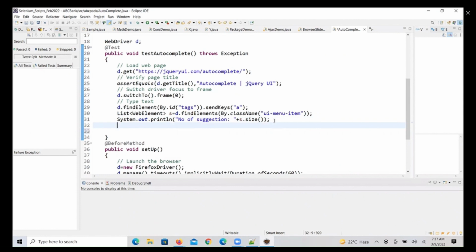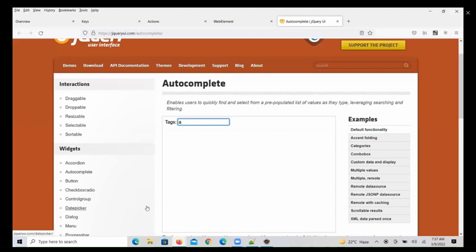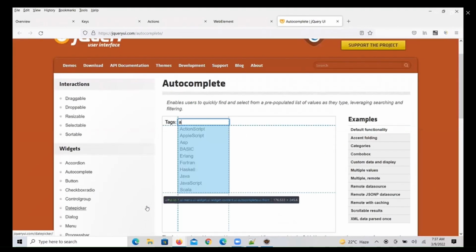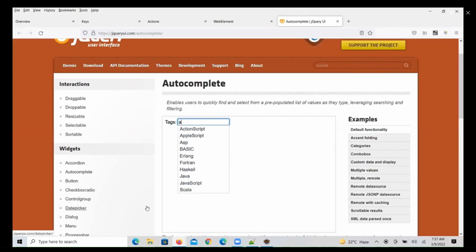Now I want to select the ASP option. How to select the ASP option? By clicking the down arrow, right? How many times do you have to click the down arrow? 3 times. Till ASP we have to click, right?